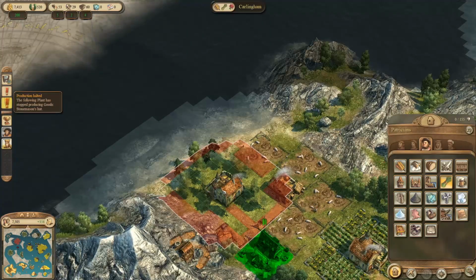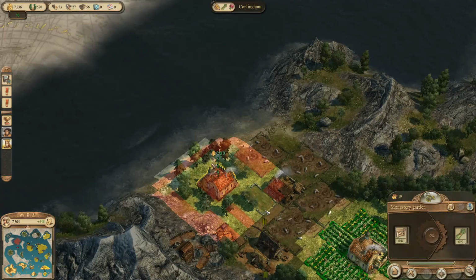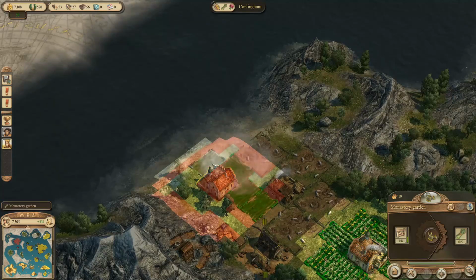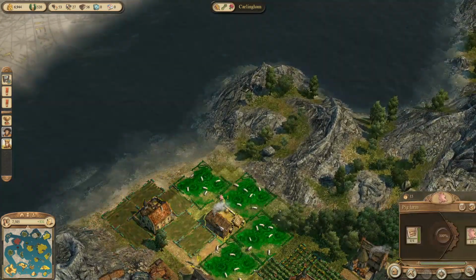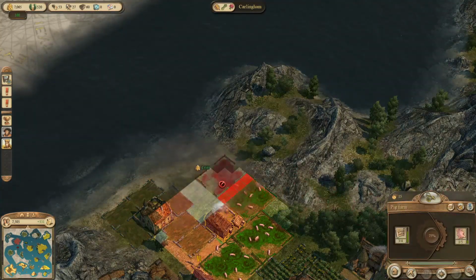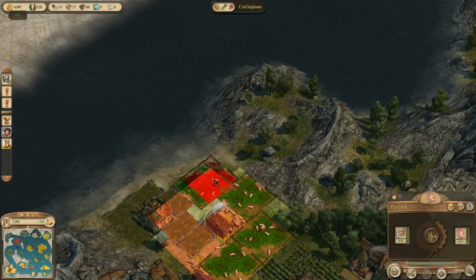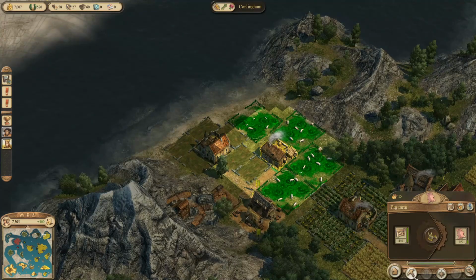One of your plants has stopped producing goods. Like that maybe. Then it's 1, 2, 3, 4, 5, 6. Get rid of this one a little bit and then it's max here. 6 at the moment will do.